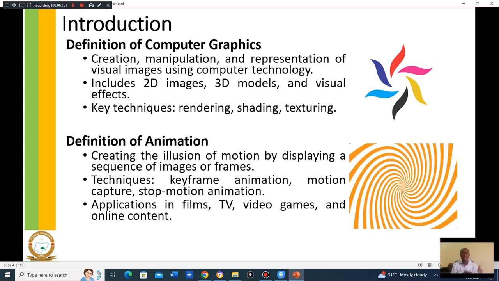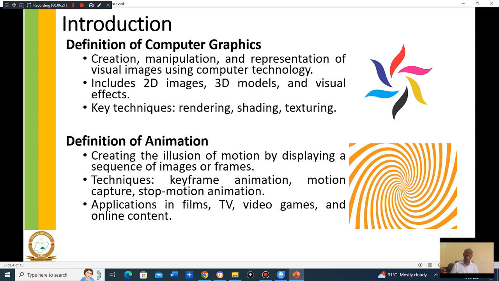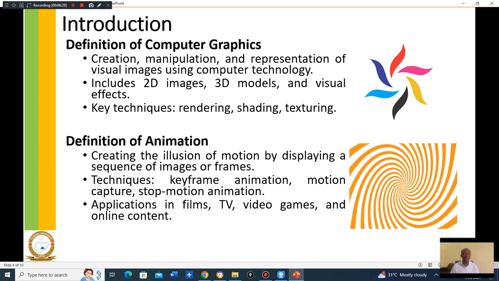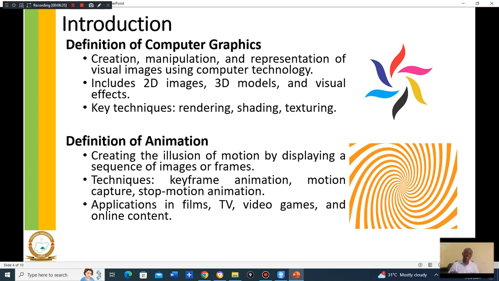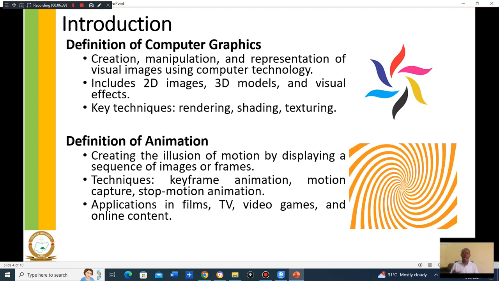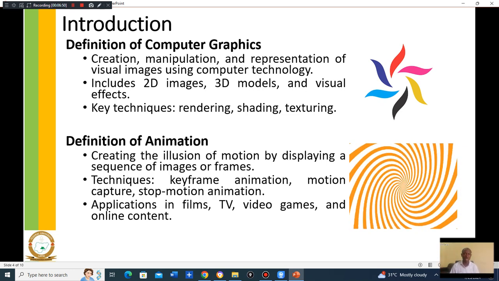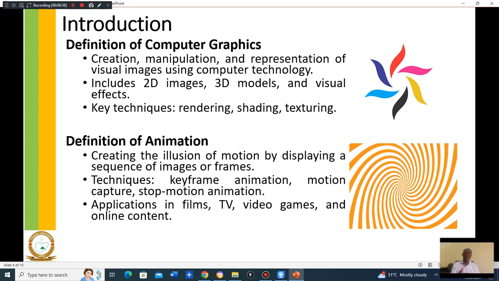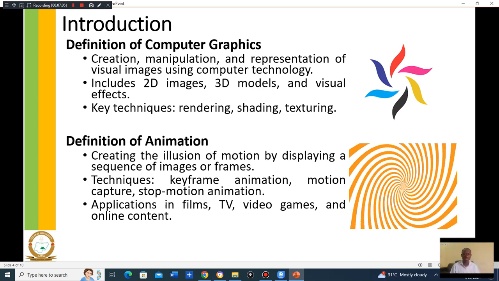In deep critical thinking, it is just the way we move. If for instance we are leaving our hostel to our classroom, we usually start a movement. So our start motion is the hostel, our stop motion is the classroom. Here our keyframe animation is ourselves, while our motion capture is the distance or the path we followed from our hostel down to our classrooms. I hope you are following. So this moment you are going to have a step by step. That's how you are going to be placing your object. This one will move from this point, this one will move from the other point to the next point, and so on and so forth.